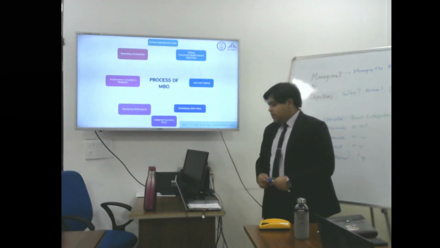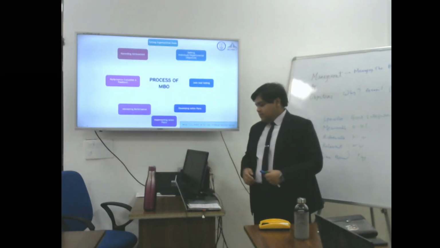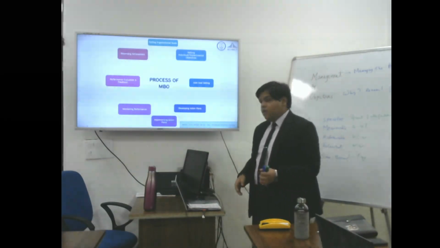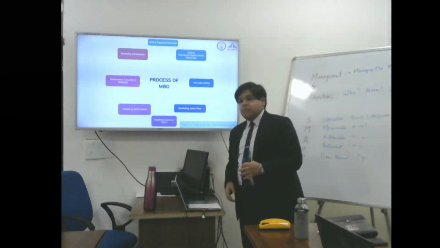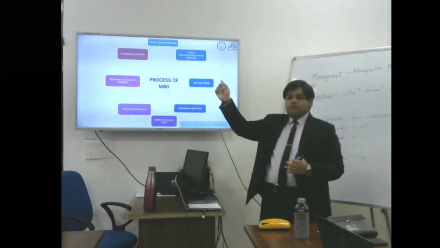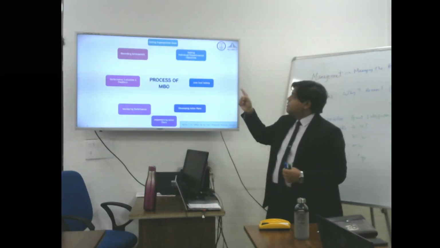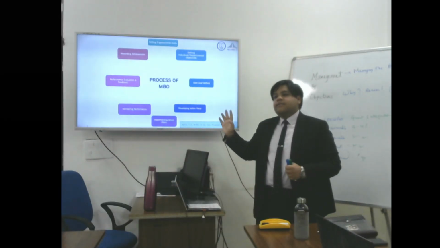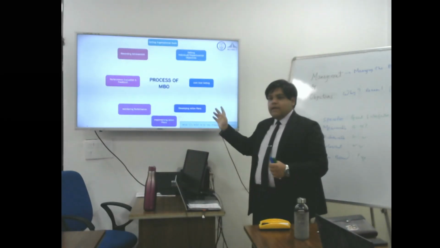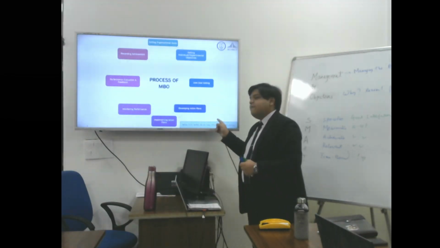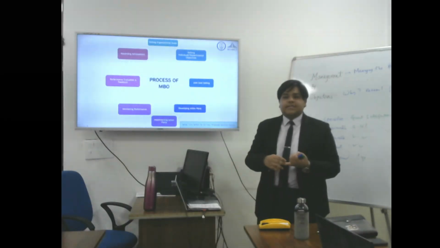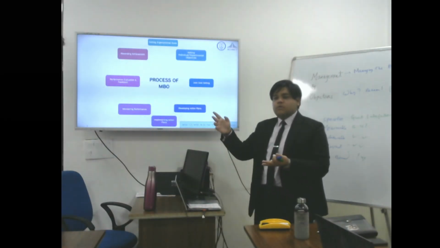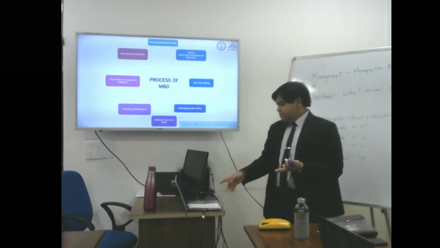The third step is joint goal setting. In this, the manager and employees sit together and create a goal. So basically there are 3 objectives: one overall objective made in the organizational goals, then personal and departmental objectives made, then joint objectives or goals made. And then comes the fourth step, developing the action plan. Now you have to create, step by step, procedures, protocols and guidelines to turn those goals into action.